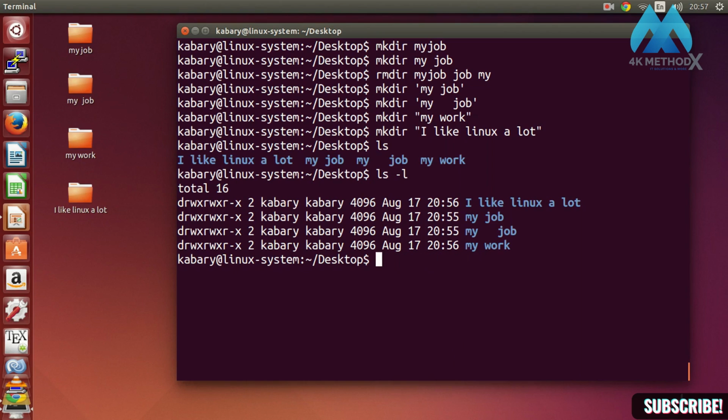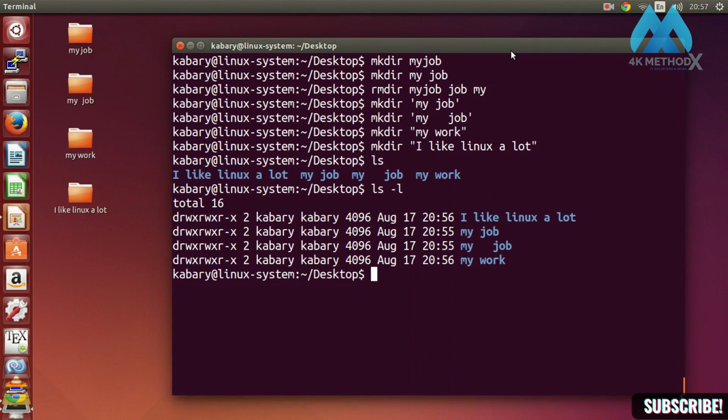Okay. So the third and last way is to use the escape character, backslash. In our shell, we call the backslash an escape character. And in a later video, you will know why we call it an escape character. So how can you use an escape character to include a space in your file name? It is very simple. The rule is: precede any space with a backslash.